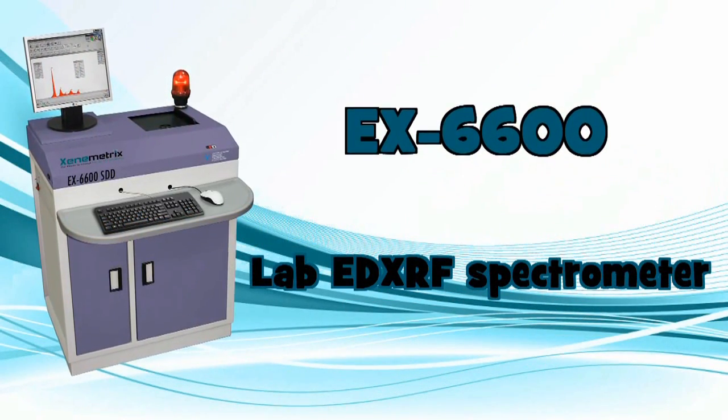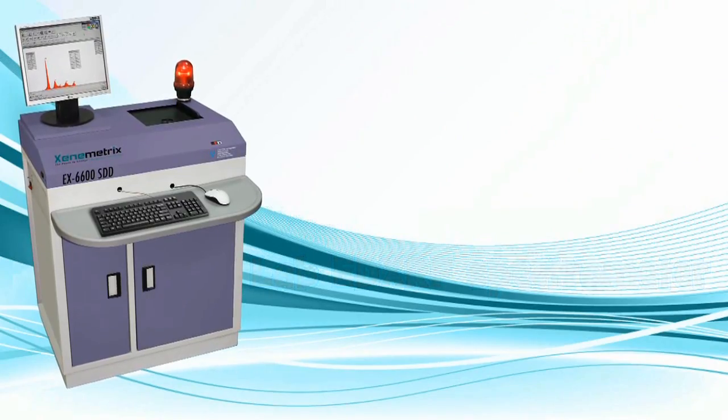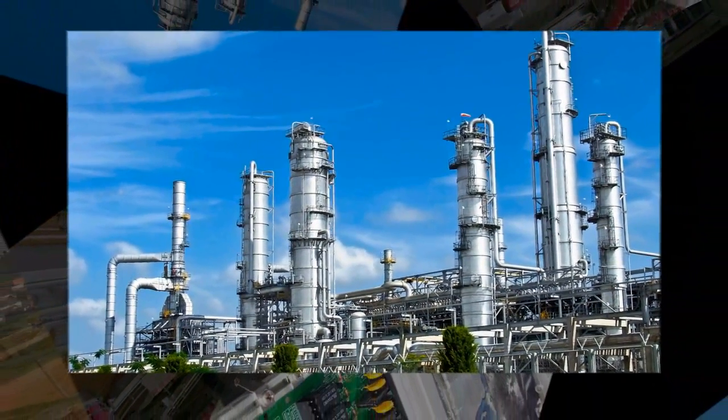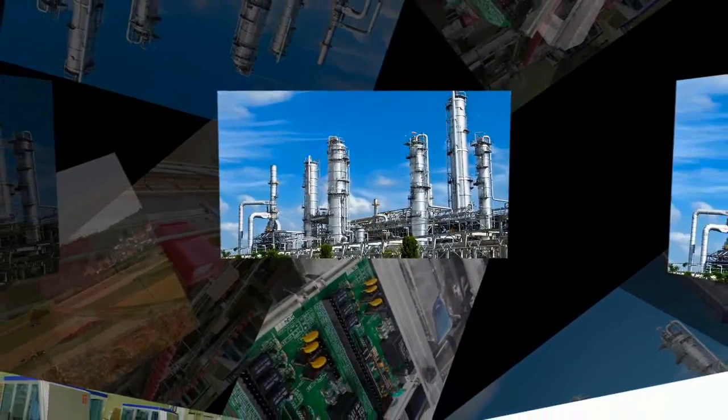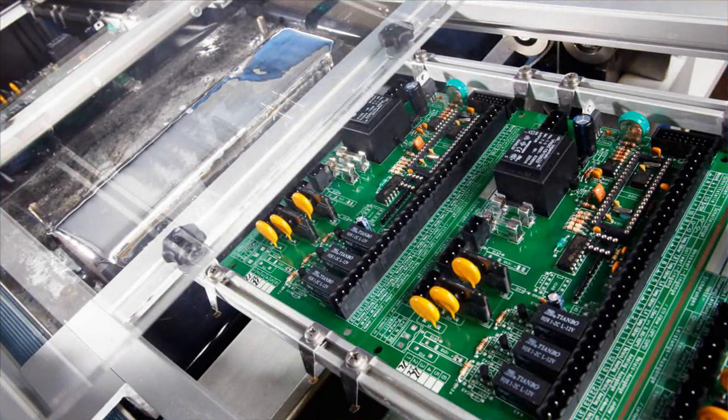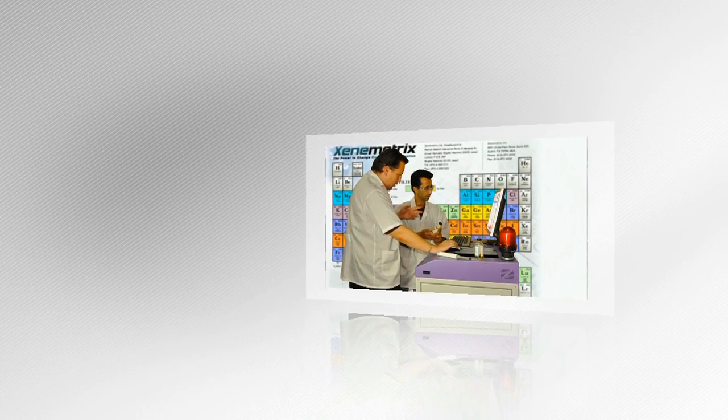EDXRF is a powerful and well-established technique for elemental analysis. It is used for the oil industry, fuels and liquids, environmental applications, mining, geological surveys, alloy and catalyst industries, and it is a well-known and proven form of analysis in the electronics industry. The EDXRF technique is also essential for all studies of analytical chemistry, geology, material science, and others for performing in-depth elemental analysis studies.